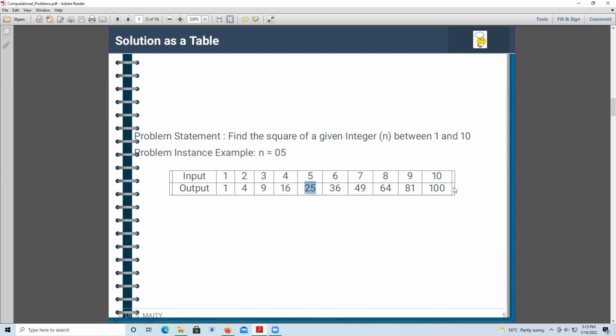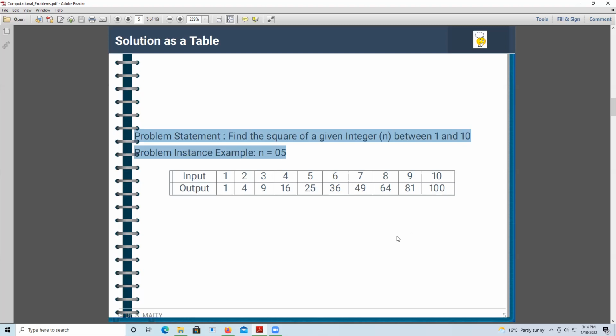Or suppose there is a value in the output field, something like 102 or 103, for which there is no input. Definitely for this particular problem there will be no such value because we are considering only integers. If you consider 101 or 102 as the output, then there is no input that produces it. So you have to write null, like you have observed in database systems. We have to insert null for certain fields. So for a specific output, if you have the null value in the input field, then that can also be a relationship.